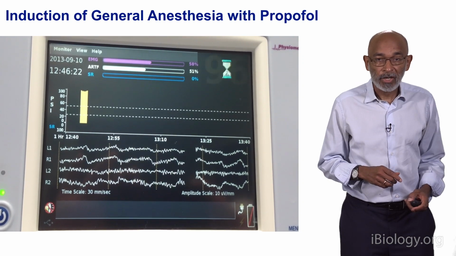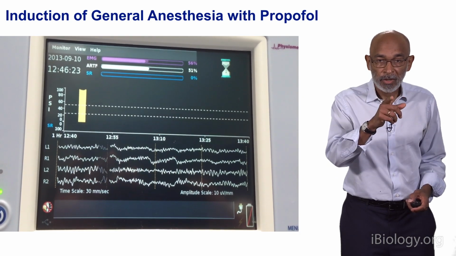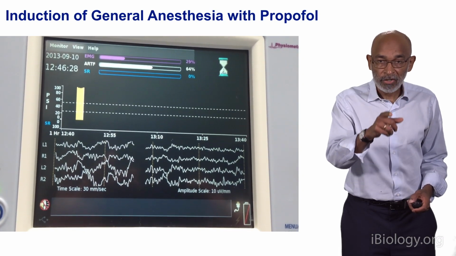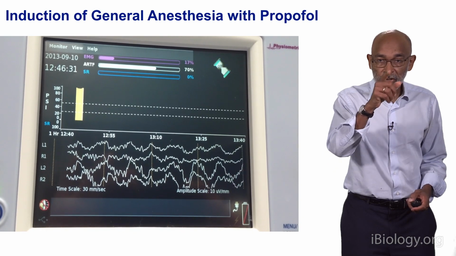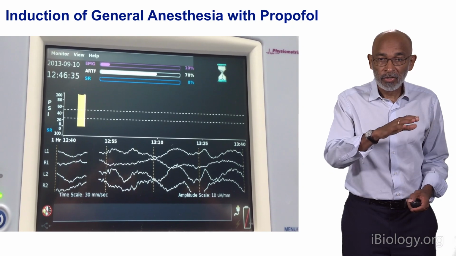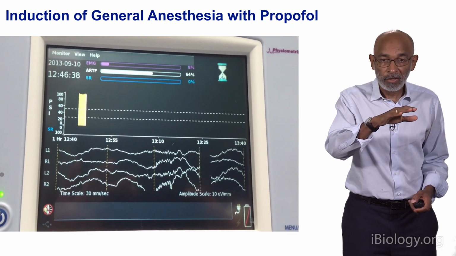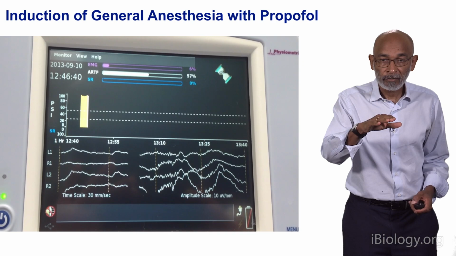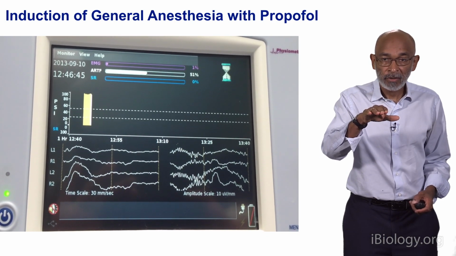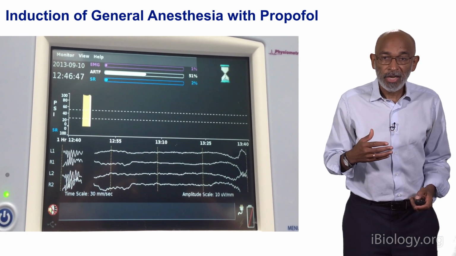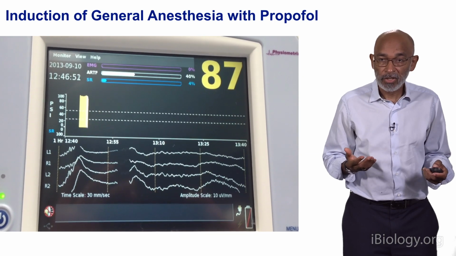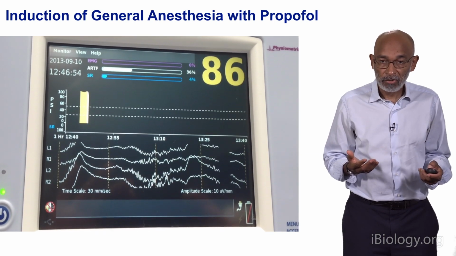Now watch what happens right here. Boom. See those oscillations? Right? They're going to get bigger. The drug is taking over. It's turned off her brainstem and now she's become unconscious. Right? And now watch. They're going to get even more profound. They're going to go flat and then burst. Flat and then burst. So she is now in a drug-induced coma. She has to be in a state like that so she can undergo surgery.